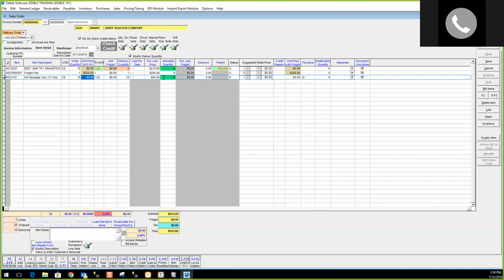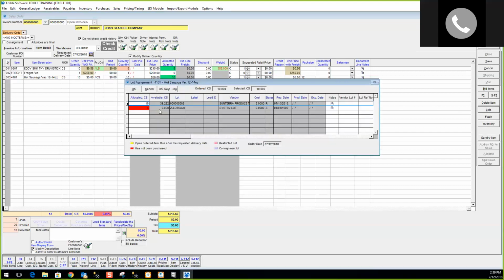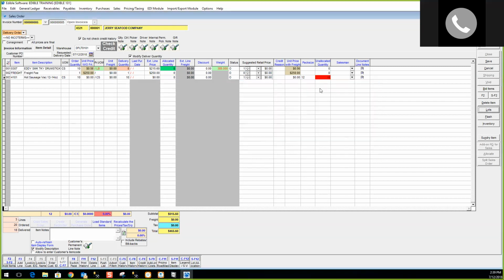So once you are ready to allocate, you can either do what we have been doing and click on that lots button on the right side, or after the order is done, and let me unallocate just so you can see. To change allocation in here is very simple as well. When you want to remove the allocation from a specific lot, you just right click and you can see that change up here. And then, of course, you can double click the lot that you want. Go ahead and click OK. And I've basically just unallocated this item.